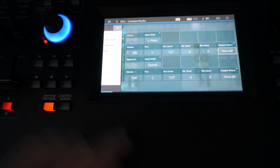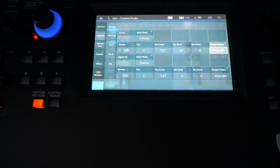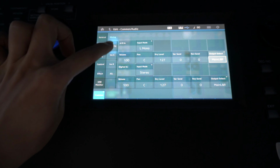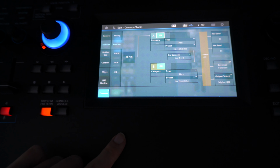For instance, you can route the output to any of the USB channels and instantly you can record your guitar on your DAW. Sounds cool, right? There's more going on in the next page. So if you go to the routing page, you can see that the sound passes through 2 insert FX processors before it goes into the mixing bus.